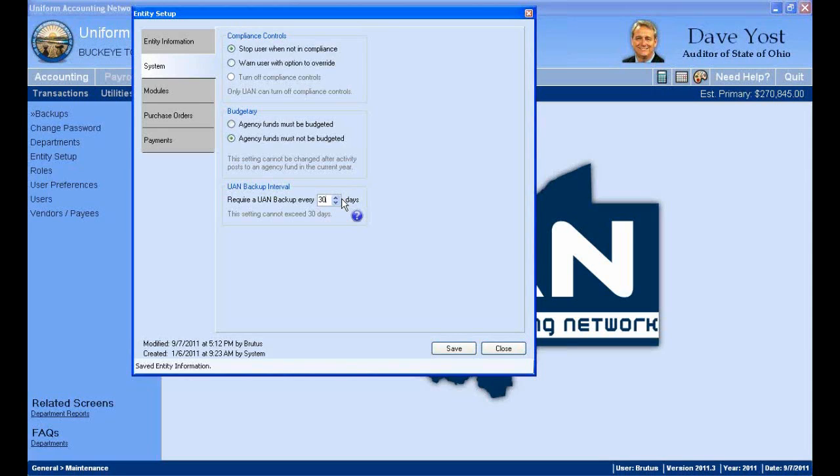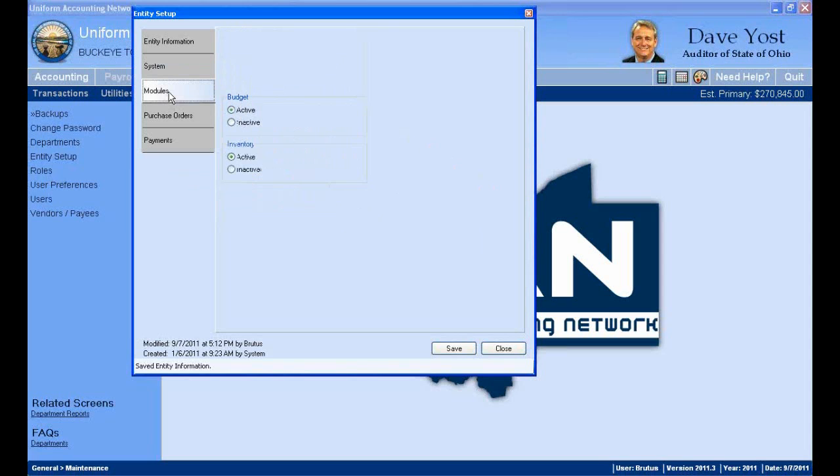So it's always looking at the last day that you did a backup and adding another 30 days. So you may never be forced if you do backups more often than indicated here. Okay, so I'll change that to 14, like in the book. And then we'll move on to the module page.